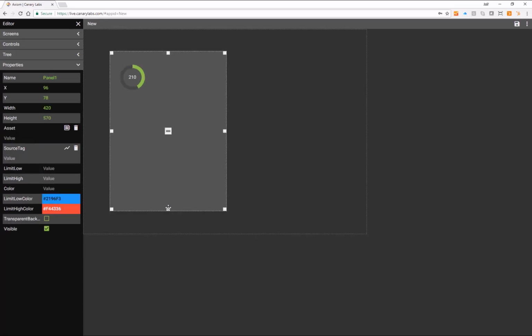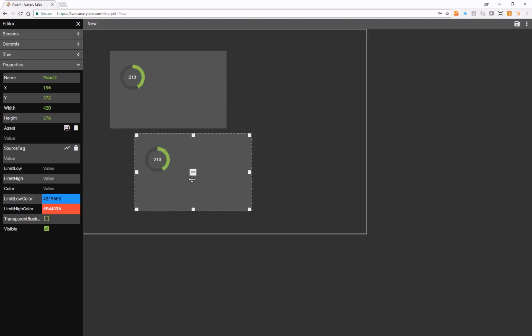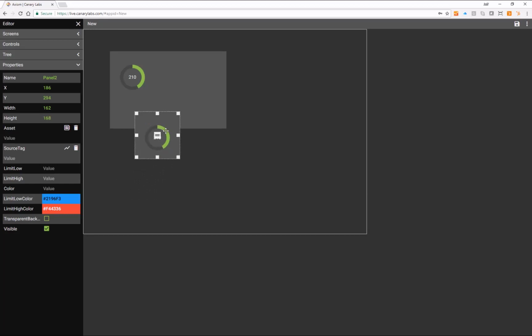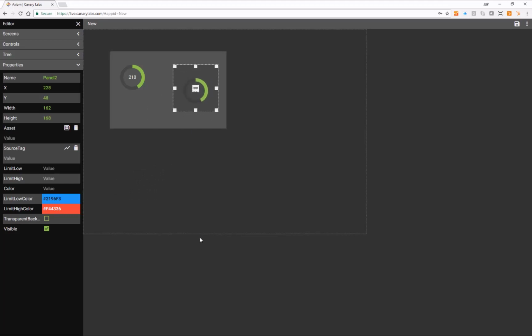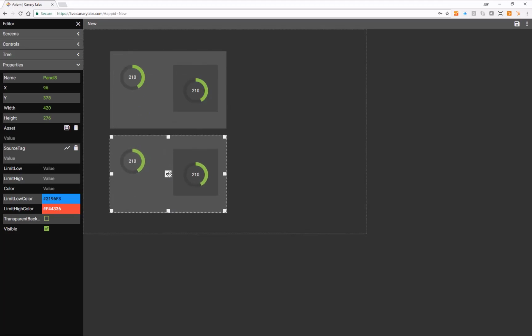Another nice attribute of the panel is the ability to build it and then copy it. Select the panel, hit Ctrl C, Ctrl V, and the panel and any of its contents and their settings will be copied. Panels can also be nested inside of one another by dragging and dropping a panel onto another panel. Now, when I copy the main panel, I get a copy of all nested objects, including other panels.